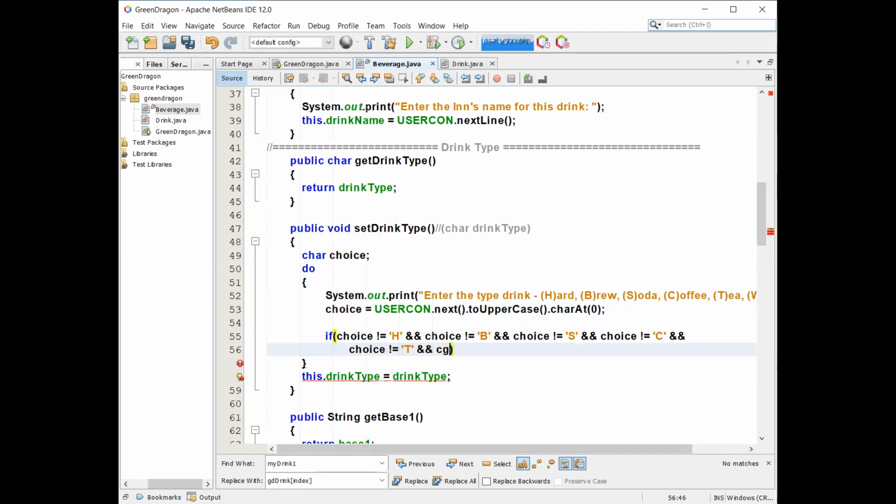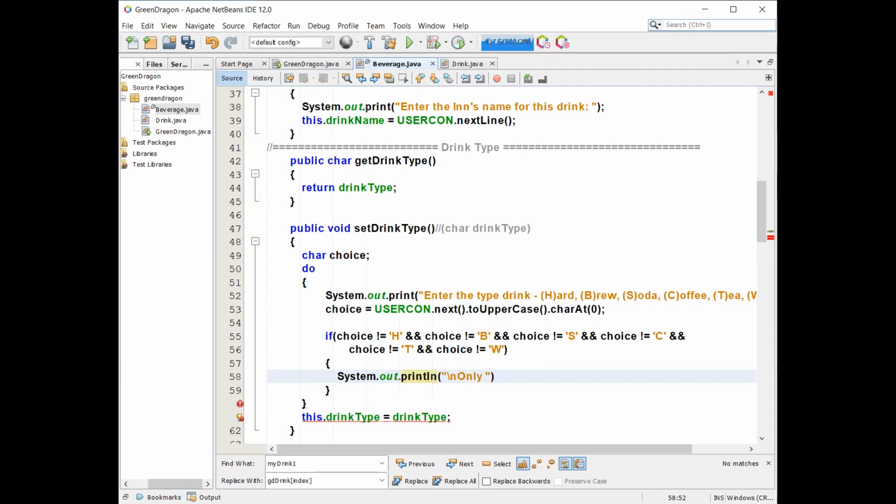And choice is not equal to a W. Zoomed out, print. Okay.